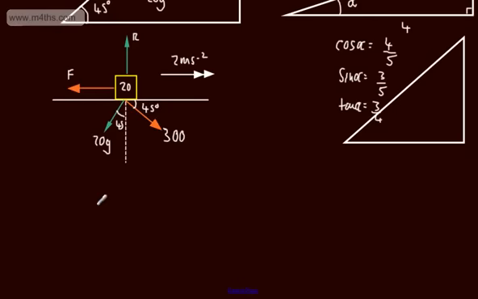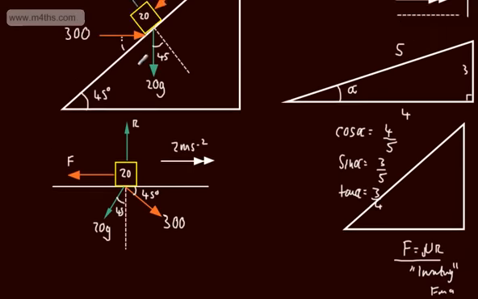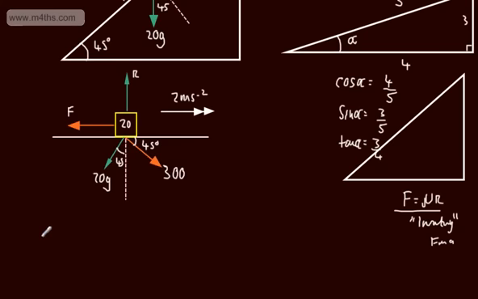Now let's see what we've got. We know that the coefficient of friction is going to be found by dividing F by R. If we look now, we can say that F is going to be equal to mu R. Okay, we can say that this is limiting. We can say now that we've got F max. So we've got F max right here. Now let's go ahead and resolve. Now I'm going to look at this as the model, but of course we could look at this. I'm going to resolve perpendicular to the plane. Okay, so if I resolve perpendicular to the plane, we need to be careful here.